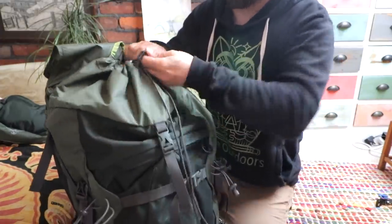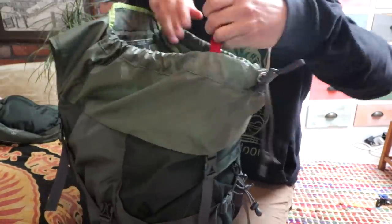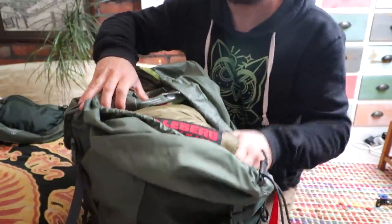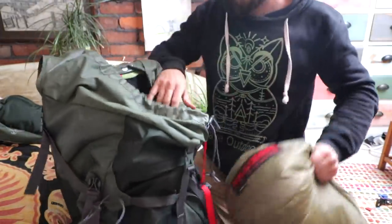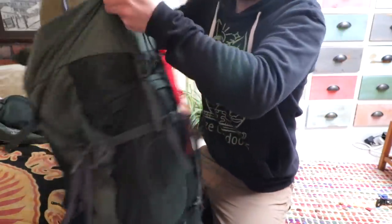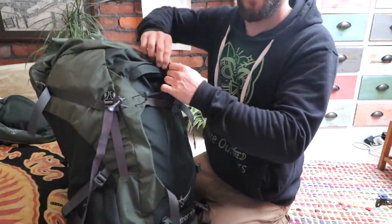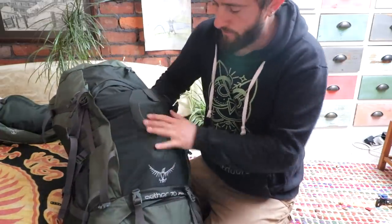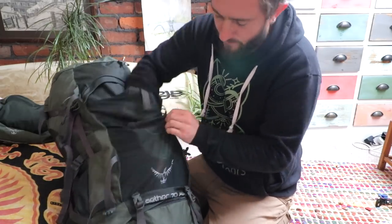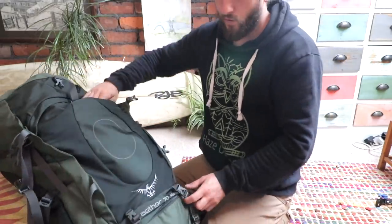Underneath there, if you don't have that on — hidden under, if you turn these inside out — you'll find the female side of these buckles, so you can use that as a lid. Really good, really simple system to get into even if you've got your big gloves on. Loads of room in the main compartment — just acres of it. You've got compression straps inside. There's just the back bit which has got a pocket down the back, which I sometimes slide my grill in. And at the front, once that's on, you've got this big stash pouch — big mesh, a mixture of different materials. You can put your wet clothes in there or just stash bits and pieces really quickly while you're on the move.